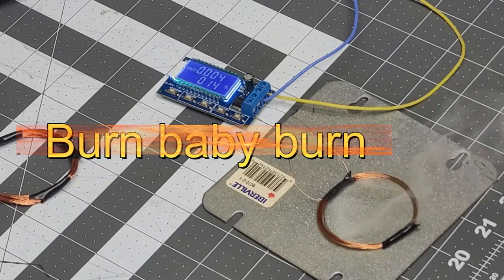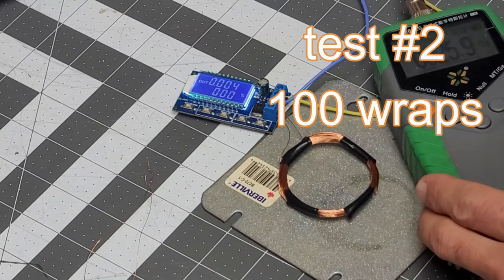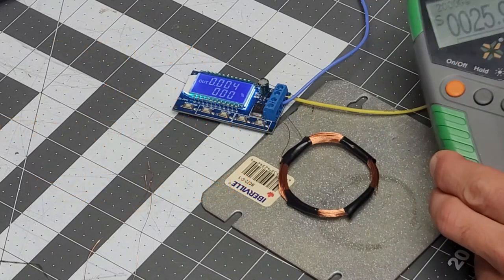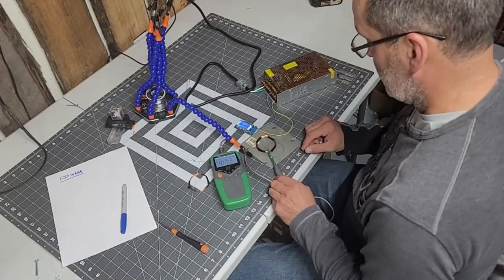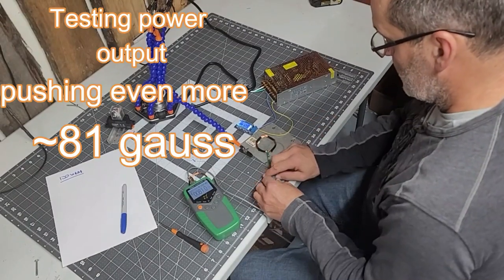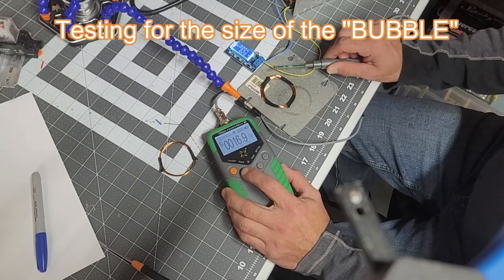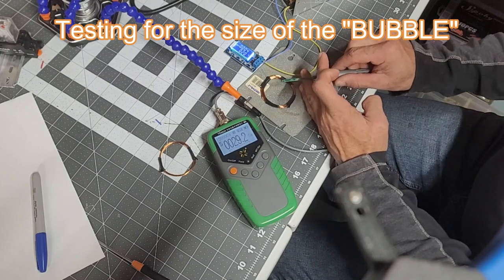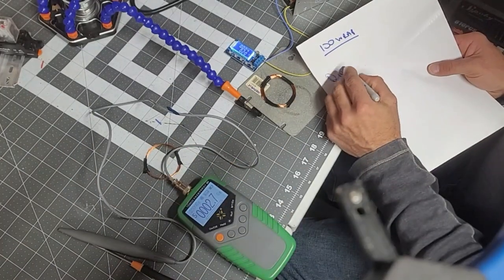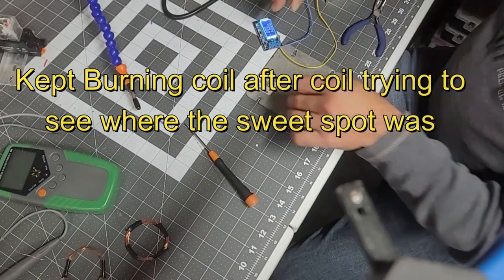I tested a bunch of small coils before making the final coils. I burned them — you can see when it smokes, that's because it gets too hot, the insulation burns, it shorts itself, and then nothing works anymore. I got 100 reps on this one and got 76 gauss; the second go around I got 81 gauss. That's how they boast big numbers — a tiny amount of time exposure and a little bit of copper, but this thing has no bubble around it, no woomph. I killed like six or seven of them, smoked them all.